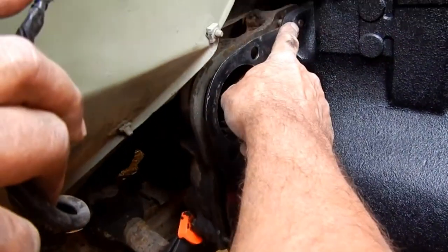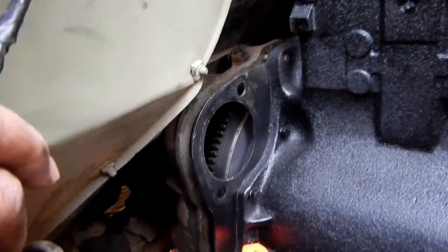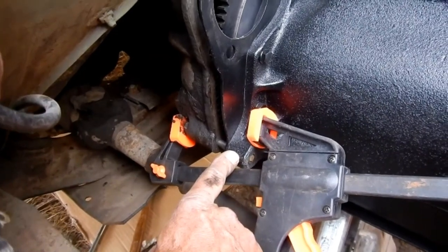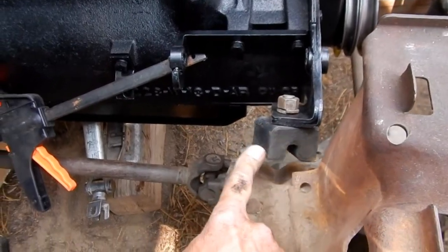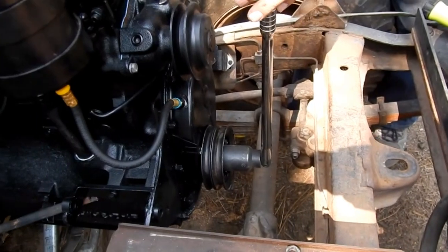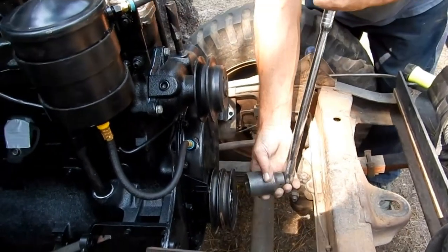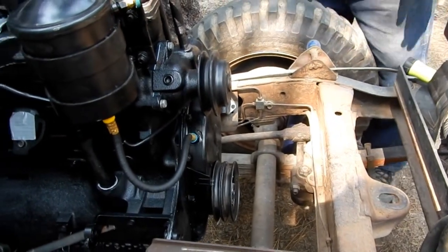You can see we've got a bolt started up here — it's gone all the way through the bell housing through the block of the engine. Same thing down here. I've got a clamp that's a little askew, but I wanted to be able to see that this is lined up nicely. We've started our motor mounts, just set them in there and put the top bolt on. The transmission shaft is engaged now because I can turn this and it'll move the Jeep.